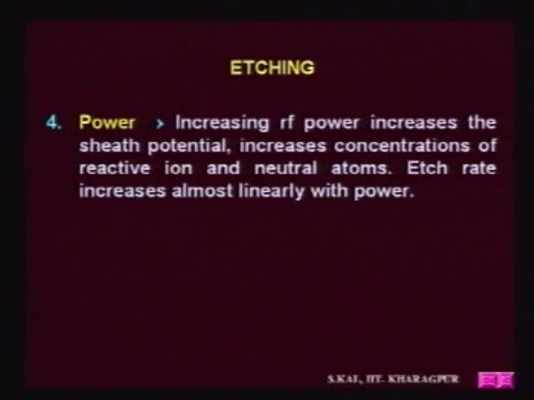The fourth point is the power. Increasing RF power increases the sheath potential, and it also increases concentrations of the reactive ions and neutral atoms, and etch rate increases almost linearly with power. If you increase power, it will increase sheath potential, which increases the concentrations of the reactive ions and neutral atoms. Etch rate increases almost linearly with power.